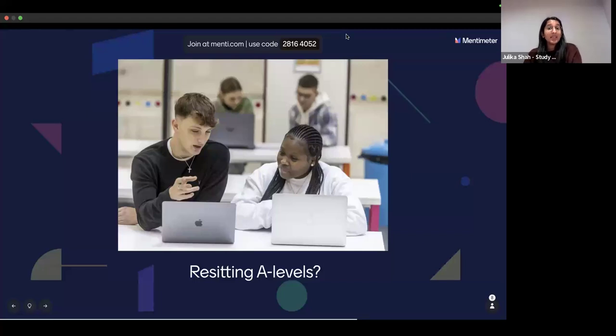If any of you are resitting your A levels or your exams, just be aware of what the requirements for the university are. If biology and chemistry is a requirement and you've not got that grade, make sure you check all the universities and make sure that the grade you're aiming for is what the university will require. And if you're taking a year out to resit an exam, think about what you could do in that year. Can you do some extra volunteering? Can you do some extra work experience? Is there anything you could be doing while you're revising to make sure you're in the best position when you try again?